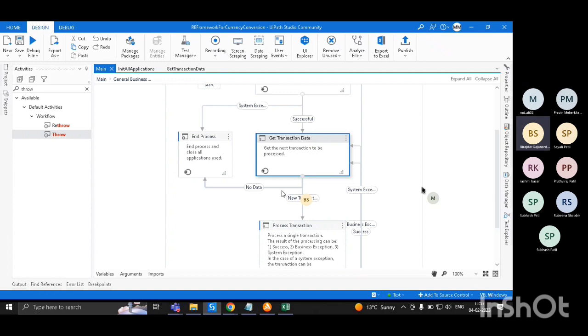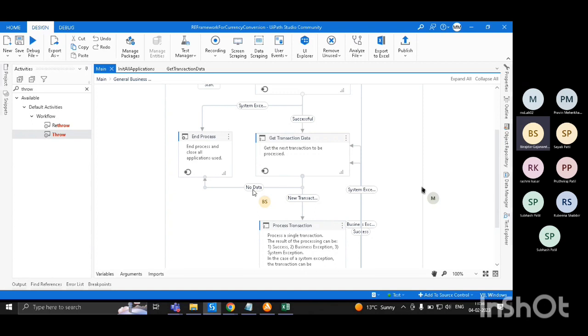But ideally, with the naked eyes, you can't see system exception here in the transition. Name is different, that's fine. But the purpose is already covered in the state. So from the init state, there is a system exception going to end state. From process state, there is a provision for system exception. From the get transition, if the system exception occurs, is there any provision? Yes, there is a provision, but this is indirect. How? We are making transition item equal to nothing. So this is the answer.